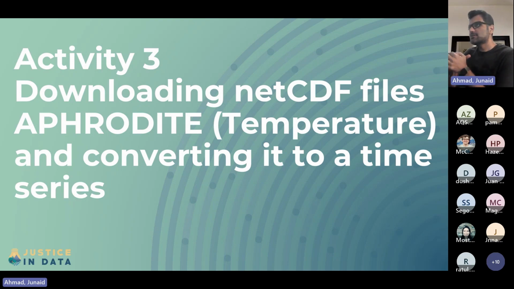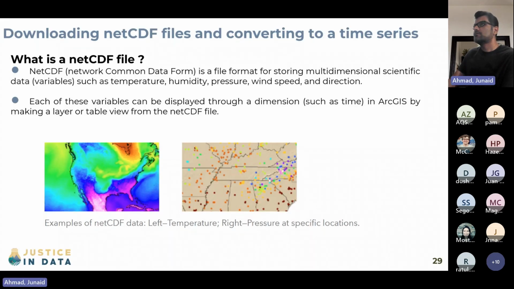So now this part of the lecture, I'll be telling you about activity 3, that is downloading NetCDF files using Aphrodite data and its temperature data, and then converting it to a time series. Before we go to these Python exercises, I will give you a brief overview of what a NetCDF file is, how that could be downloaded using this website, and how we are going to download it using Python.